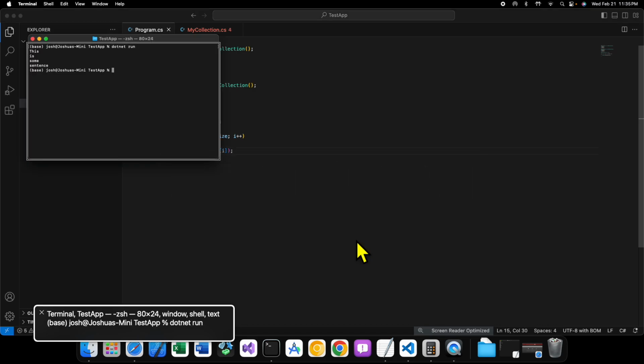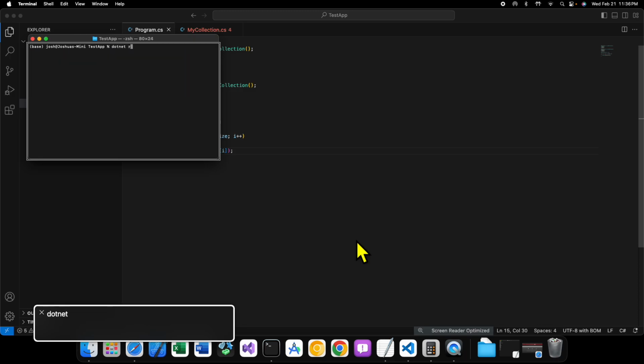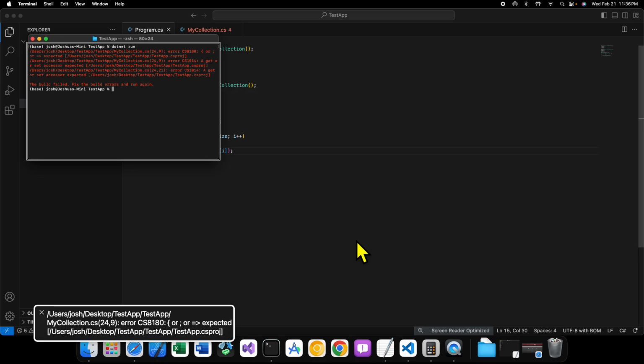Let's go into our terminal and dotnet run. Okay, we have an error. So I'm going to make sure I know exactly what's going on here.